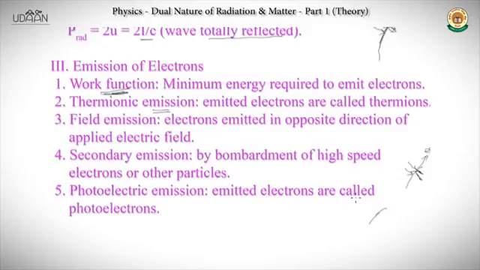So again, we go to the work function, because that is going to come up in all the electron emission concepts. Any energy you give has to be more than the work function. The electrons that are emitted due to this heat supplied are known as thermions. Next we have field emission. Field emission is when electrons are emitted due to an applied electric field. The electric field is externally applied to emit the electrons from a metal surface. The electrons are emitted in the opposite direction of the applied electric field.